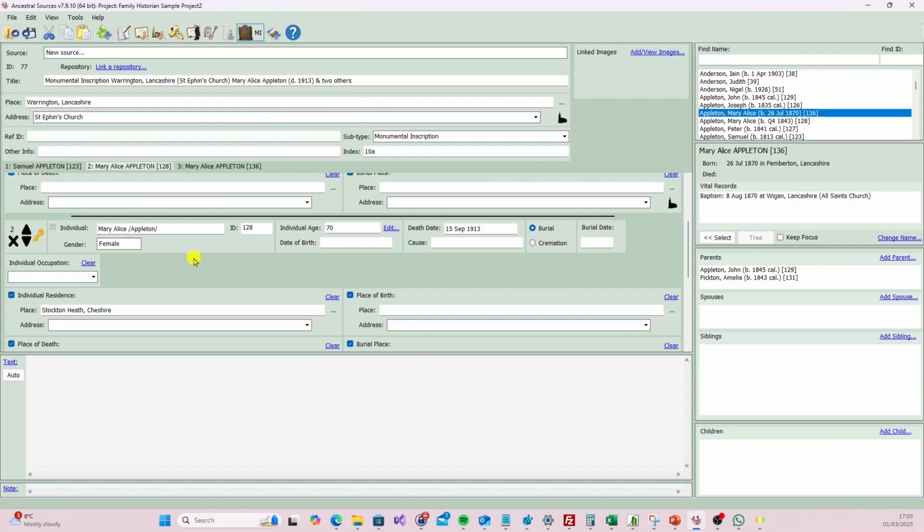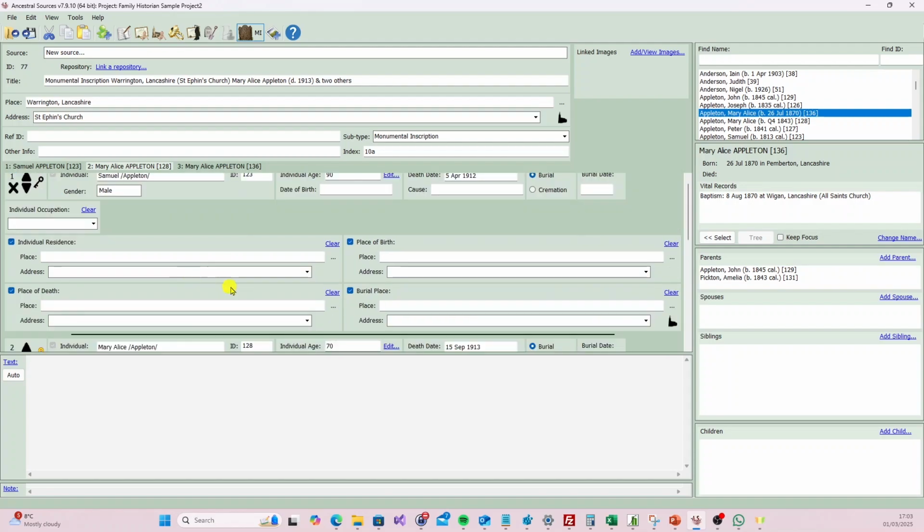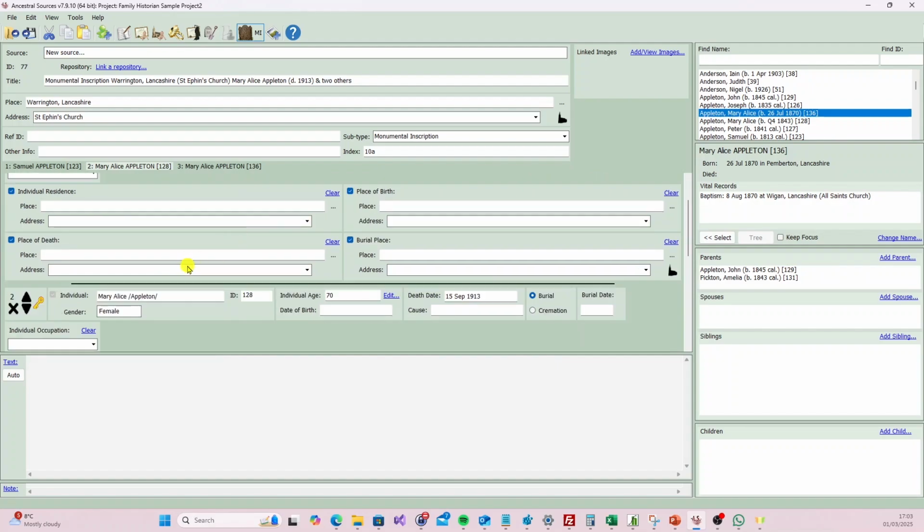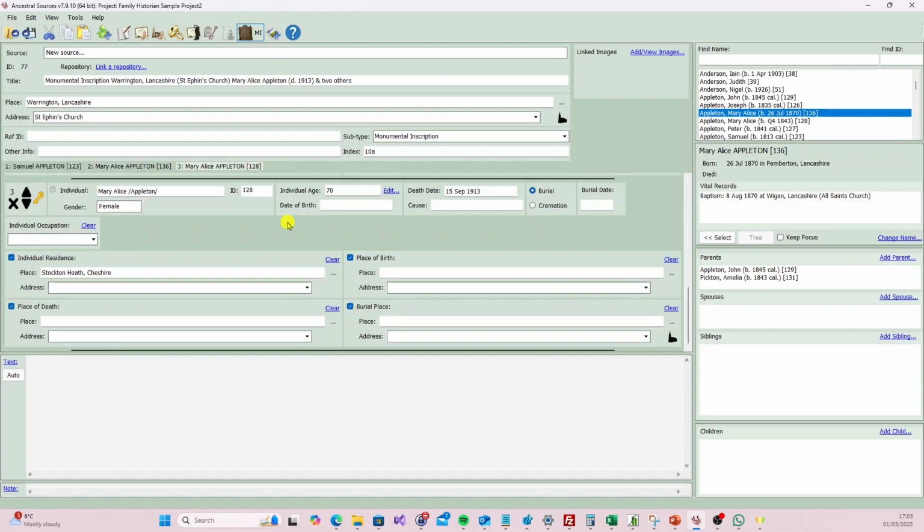It may well be the person perhaps who you feel is most important to you on that gravestone. If you make a mistake in terms of the order that you add people and you suddenly realise they're in a different order, you can use these up and down arrows to move the people around, or you can drag and drop these names at the top to change the order of them.